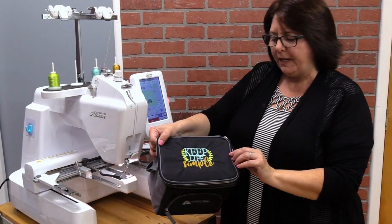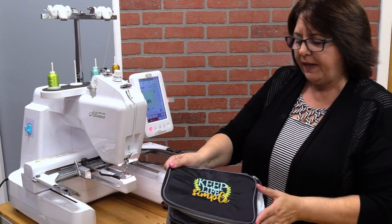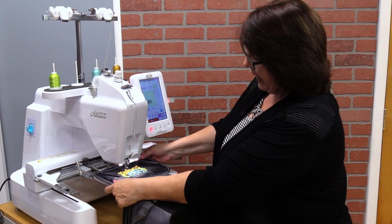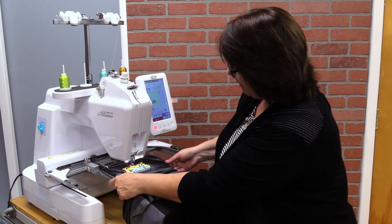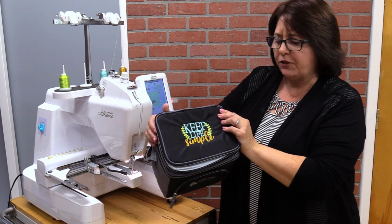So I just want to talk for a minute about another benefit of the embroidery grip. One of the things that we did when we put this onto the grip is we rested the back piece against the two metal parts of the embroidery grip. What that did was totally keep this straight. I didn't have to fuss with it or fidget with it.